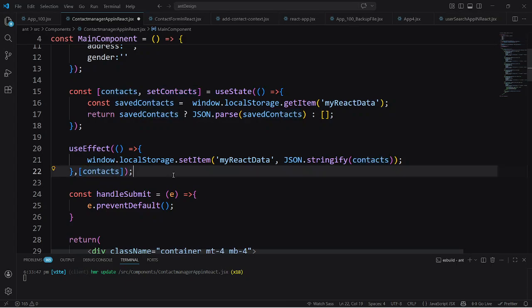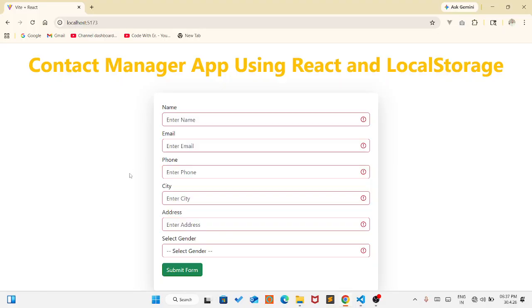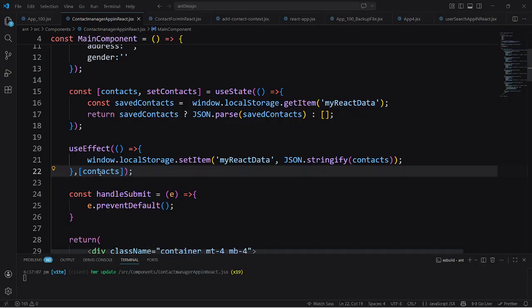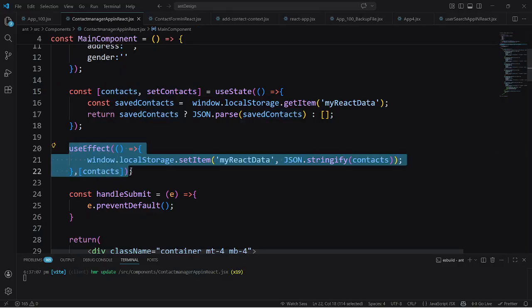So just save the file and have a look in the browser now. We can't see any issue or problem at all. Whenever this state variable context changes, this useEffect will run.